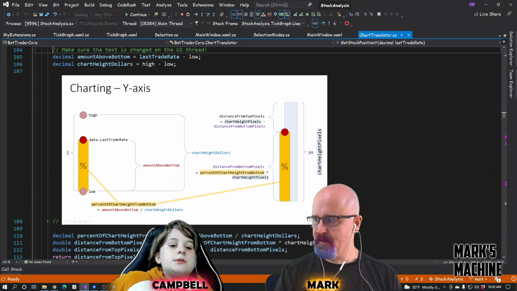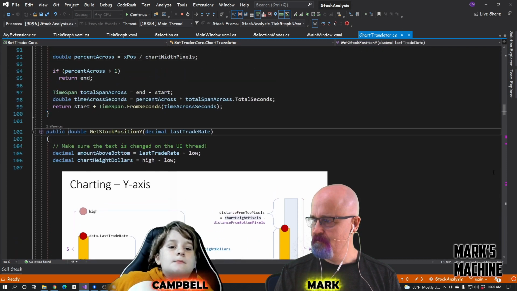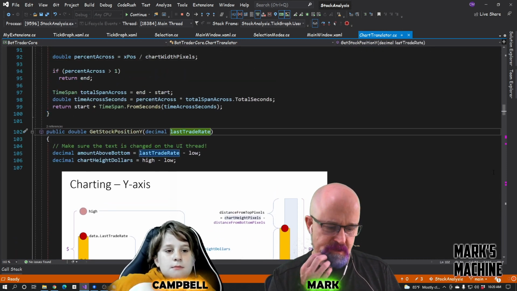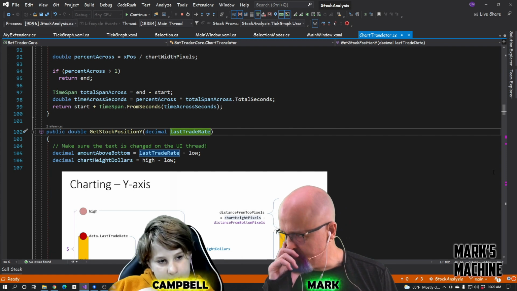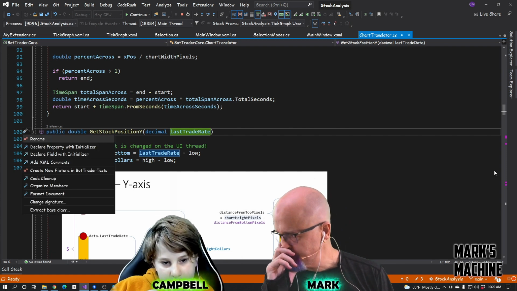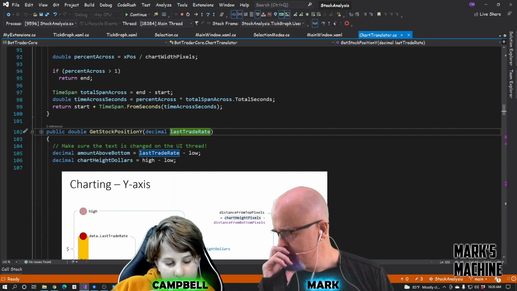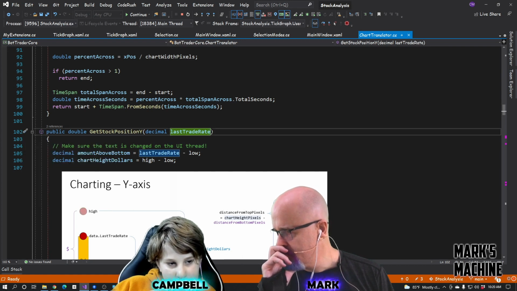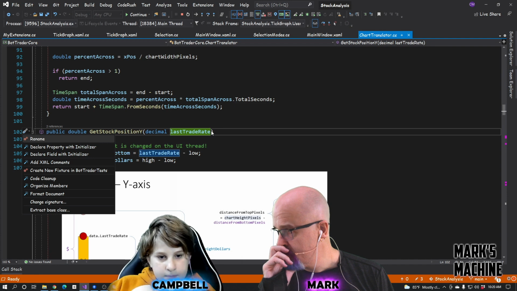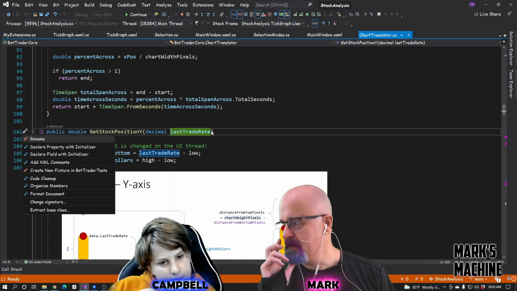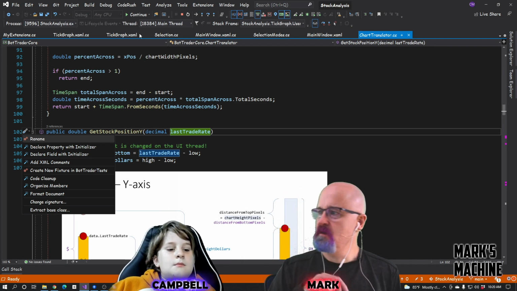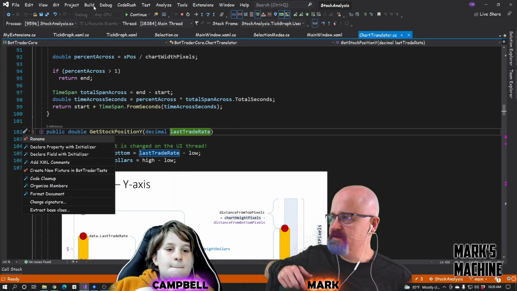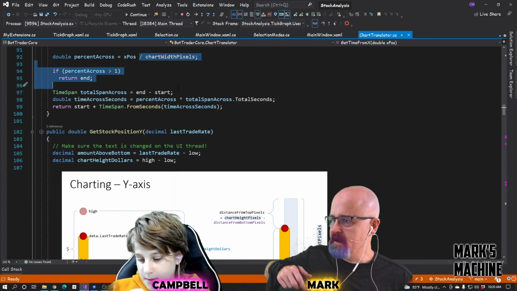I'm going to do that now. I'm going to go here. Once you do it, hit the coder's key. Choose add parameter. Not there? Put it at the end of last trade rate. See if you get it there. Oh, we're in edit and continue. Stop the debug. So go into debug and hit stop or hit Shift F5 to do it. Okay, and then try again.